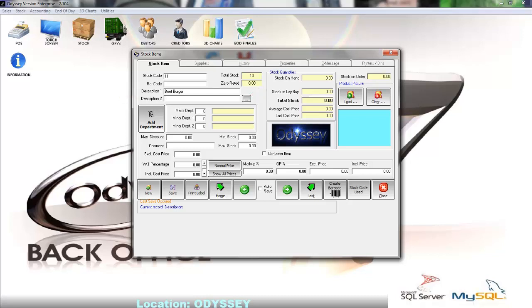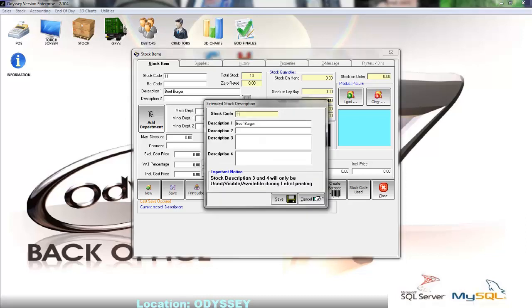Should we enter Description 2 for our product, we have the option to print this on our customer bill should we enable this feature. The button with the 3 dots allows us to enter Description 3 and 4. These descriptions can be used for label printing purposes and can also be used in restaurant touchscreen environments to display information about a product that will assist the user with making it or to simply supply additional information.